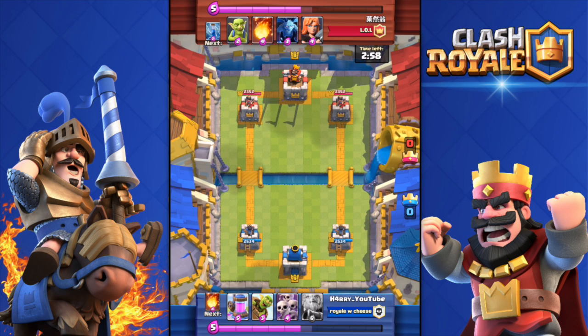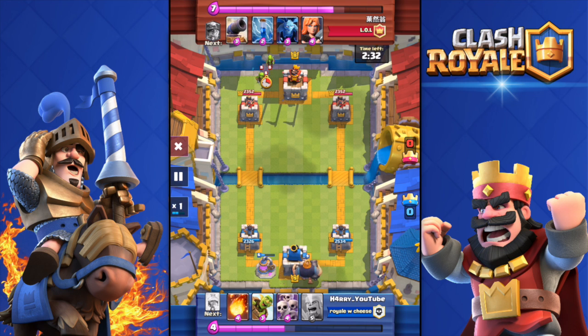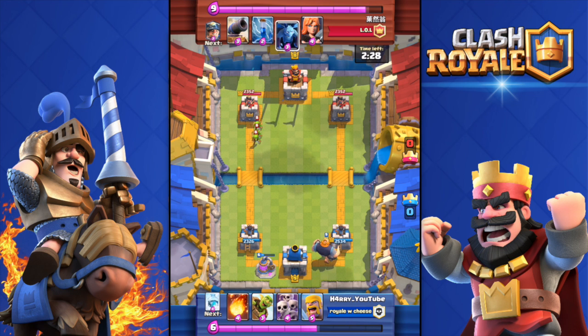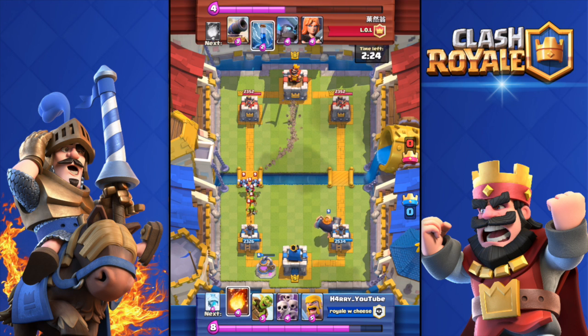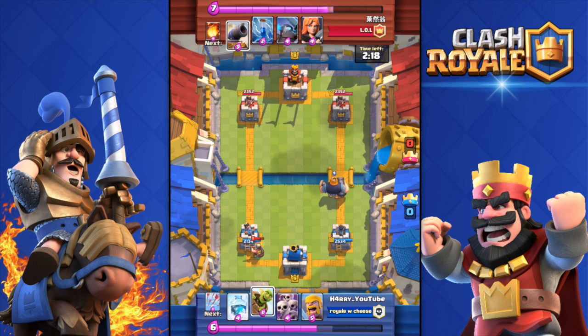Alright, as you can see over here, going against this Chinese guy, let's speed up the first part. I'm deploying the Elixir Collector and he fireballs that. And I'm like, whoa! He did not reply though. So I drop my Royal Giant at the bottom and he's pushing with some minions and goblins. I fireball that. The miner is gonna destroy my collector, and I'm gonna kill it in a bit.